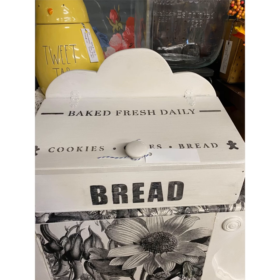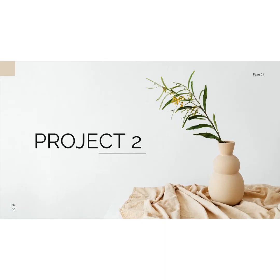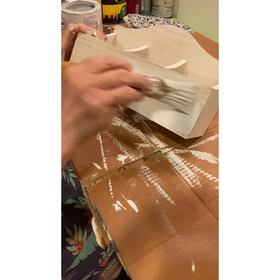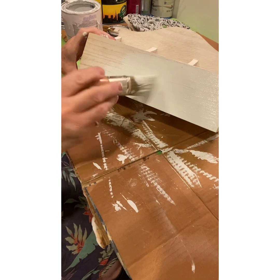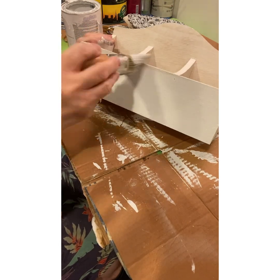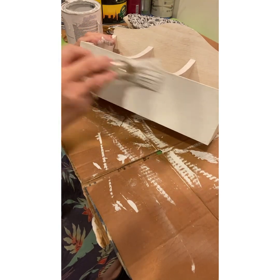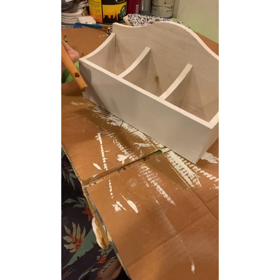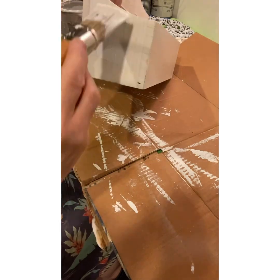For project 2, I found what I call a 3-bay wooden piece that I also found at the Habitat Restore. And this piece was $1. And so I'm repainting it. It was painted white, but you could see that there was bleed through. So I did give that a coat of polyurethane as well before I started painting it. And then I gave it a coat of paint.